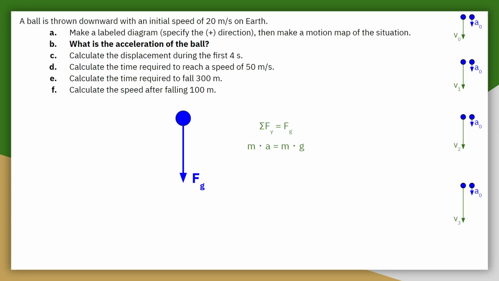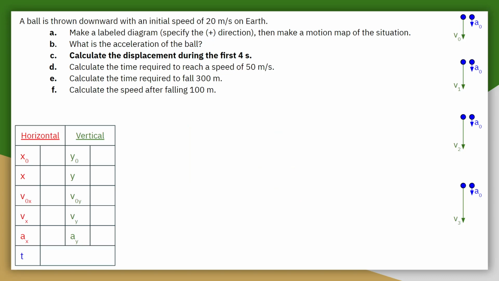We can write the sum of the forces as mass times acceleration by using our understanding of Newton's second law of motion, and we can rewrite force gravity as mass times our gravitational field strength, using our understanding of how we can calculate the force of gravity for an object near the surface of the Earth. Because we have the same mass on both sides of this equal sign, they can cancel out, allowing us to state that the acceleration should be equal to just the gravitational field strength of the Earth, or the gravitational acceleration of an object near the surface of the Earth. That value would be 9.8 meters per square second. This is the acceleration of the ball while it is freely falling downwards.